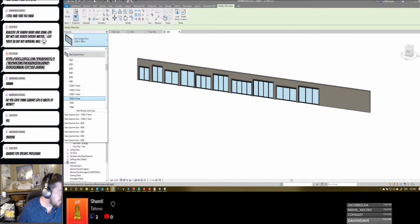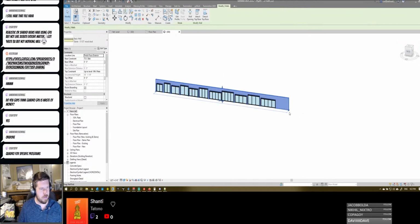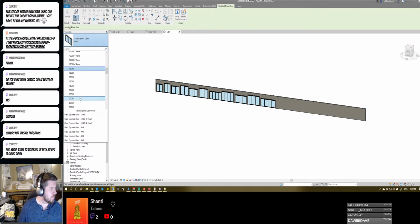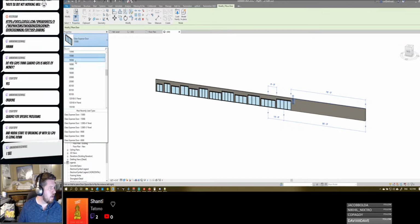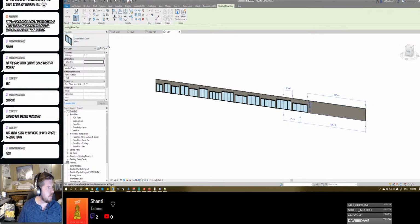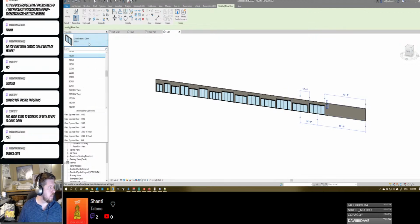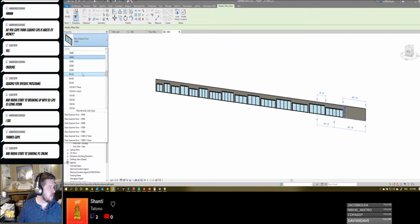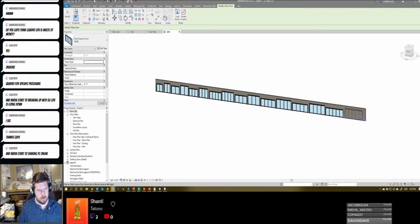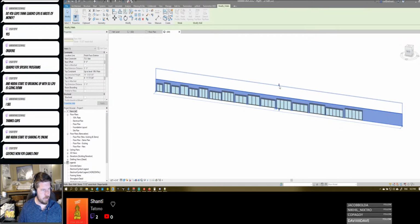Anyway, where was I? I think it was at the 4-foot panel. I've run out of room again, and this is going to have to be taller.